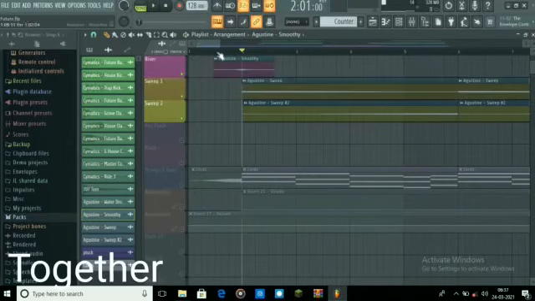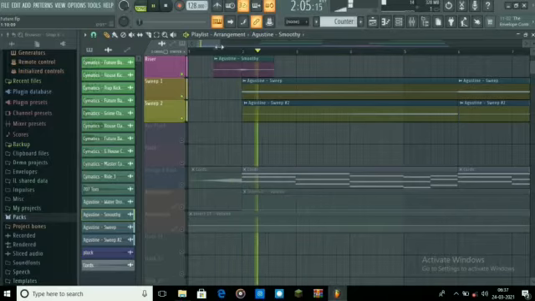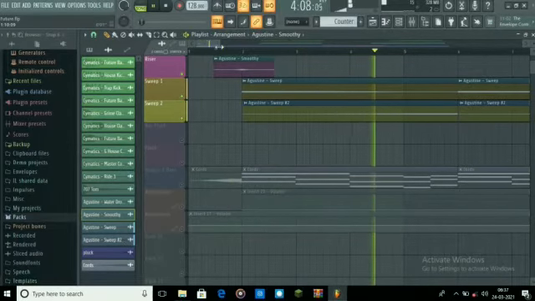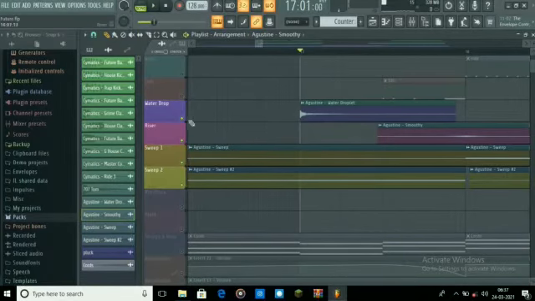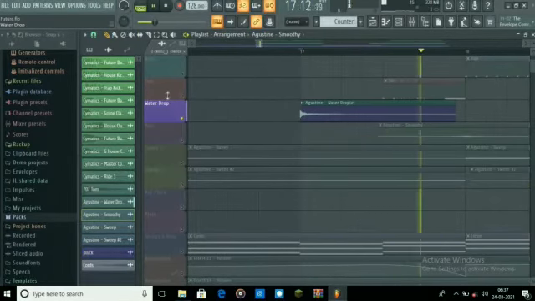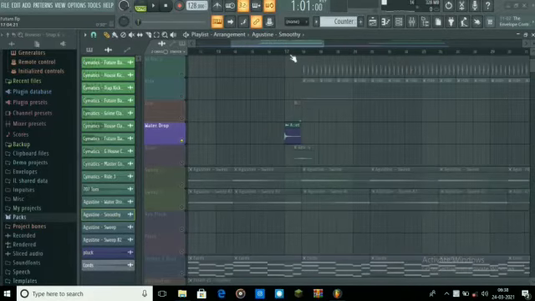Altogether, this sounds like this. Now I added some water drop effects. Okay, so that's pretty much it, and time for arrangement.